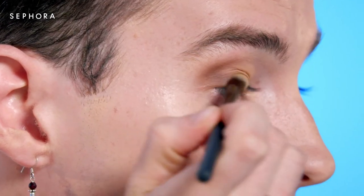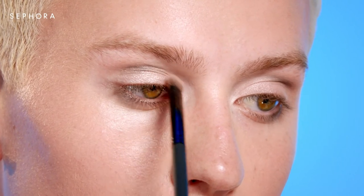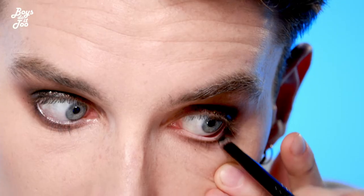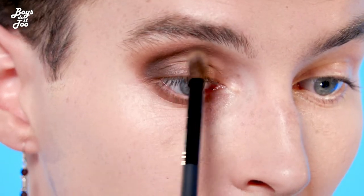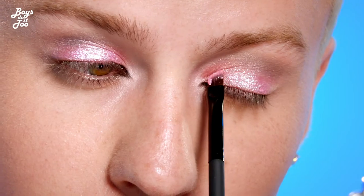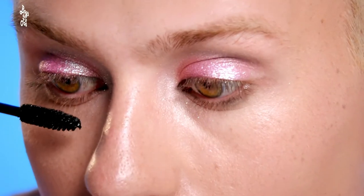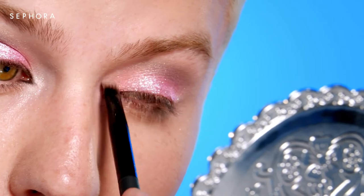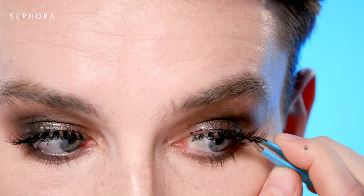Now that the skin is prepped and ready, let's jump straight into eyeshadow. Eddie, I really do feel so lucky that we are at a time where we can express ourselves and play with makeup. A couple years ago, it wasn't cool for boys to wear makeup. Absolutely not. It's happening at a rapid pace — boys do it too. I love going into a Sephora and seeing all the boys on the posters. I just feel like there's little boys going in there with their mom, who doesn't know they're into makeup. They're seeing boys and they're realizing they never had to feel like they couldn't touch the makeup and were worried about getting bullied. It's totally different now. We're so lucky.